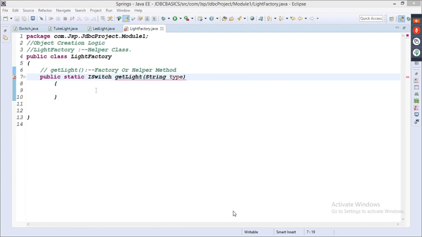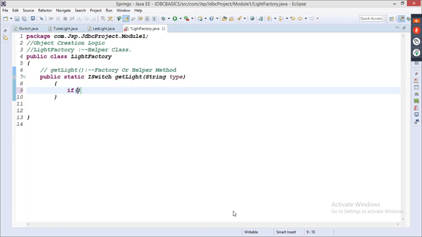Very good, it should return the implementation object, or basically an object.